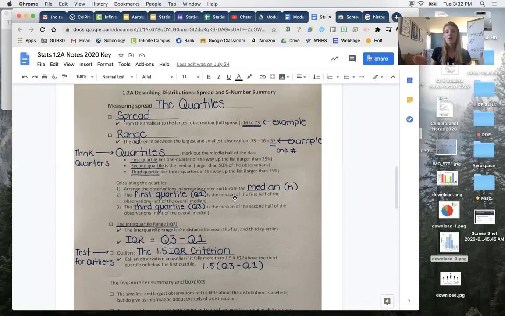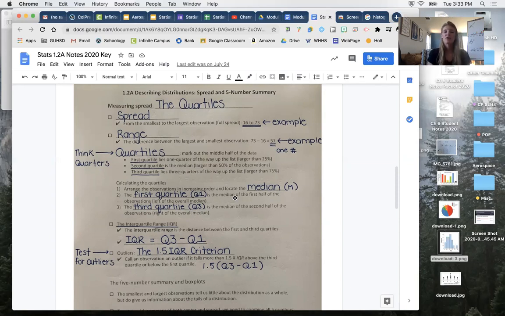So the way that our 5-number summary is going to work is we are going to have our Q1. Quarter 1 is going to be from the minimum value to quartile 1. That breaks the first 25% of your data. The next one is going to go from 25 to 50% of your data. That's your second quarter of the data. Then we have 50 to 75 and 75 to 100. So that's how the quartiles will work. And that's how our graph will also work. I'm going to show you that graph in just a second, which is called a box plot.